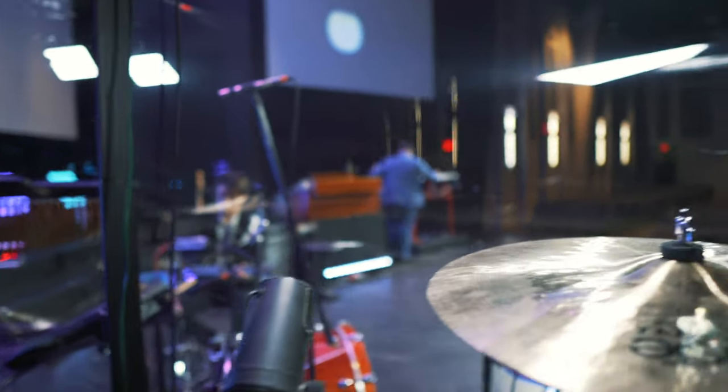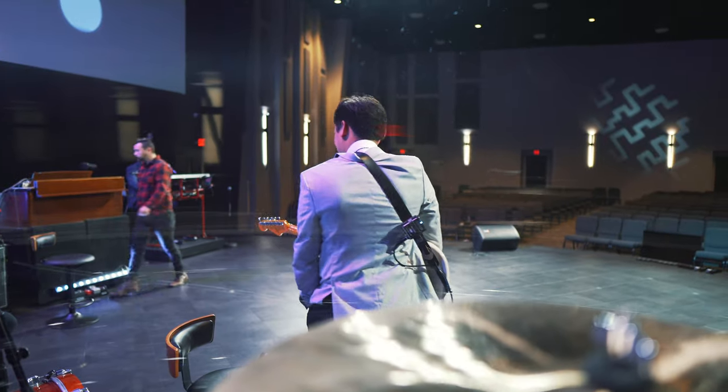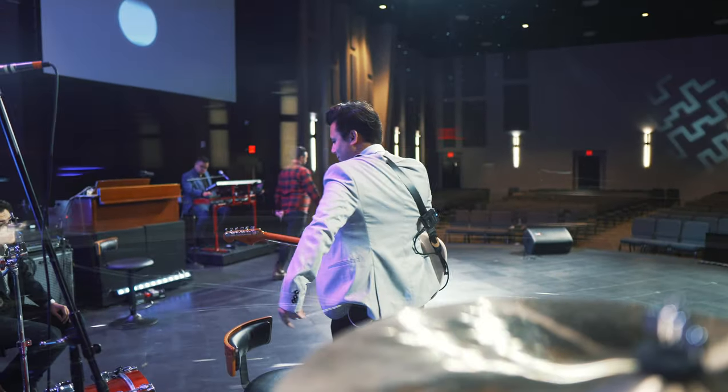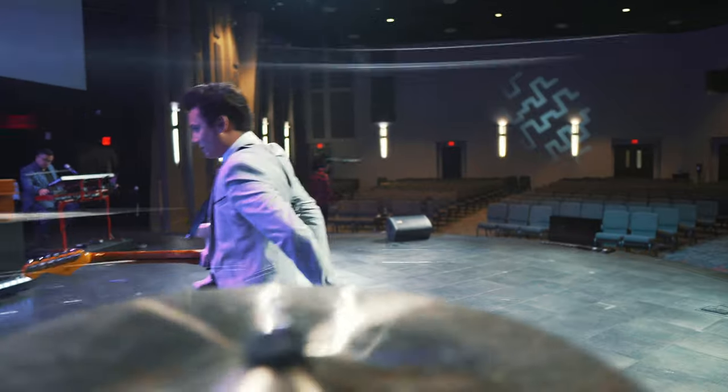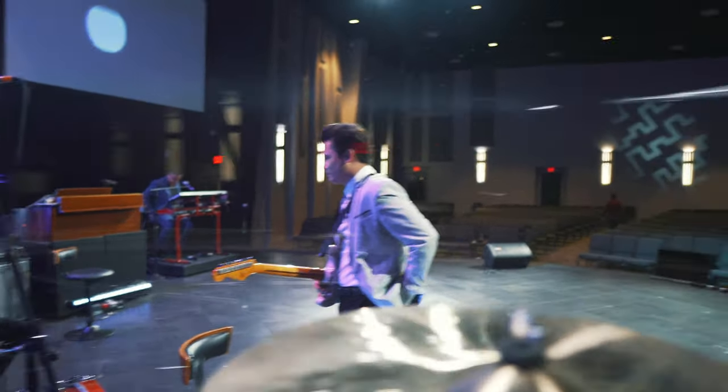Going to get a couple more reps in on everything, not trying to overdo it or get tired. Feeling good and excited for this morning - hoping to be really prepared by the time we get rolling. The brothers are here: Lewis on keys, Daniel Mendizabal on guitar, Jeremiah Lascuna on guitar, and Alex East at front of house. Just finished rehearsal - felt really good. Everything's going great. Doing our pre-service meeting called Spark, cameras are set, let's go.